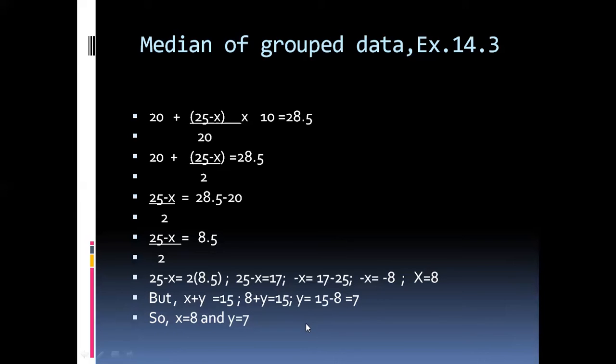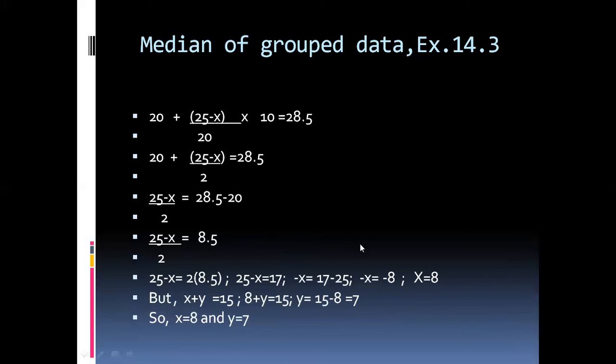So my dear children, what you will do, in the table the total frequency is already given. The total frequency you make it as n by 2. At the n by 2 value, that is 30, where in the cumulative frequency is nearer and more to 30, that you have to underline. The complete line along with the frequency and the class interval, you have to underline it. With respect to that, the frequency f in the table, you substitute in the formula. Similarly, with respect to that class, the lower boundary, you substitute in place of L.